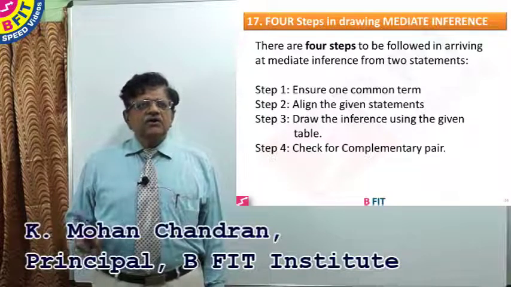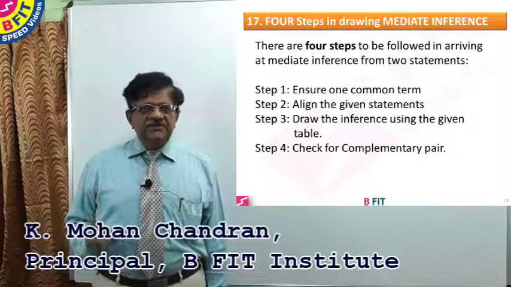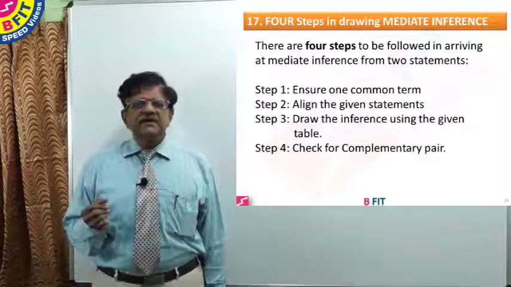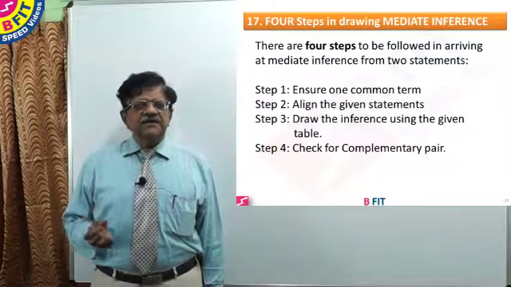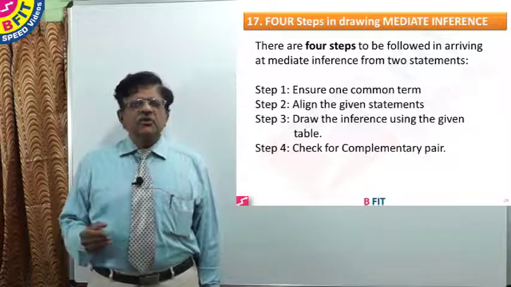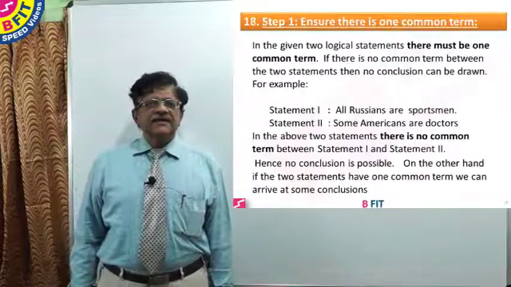Therefore, to arrive at mediate inference, you have to follow 4 steps. The first step is, please ensure that there is one common term. The second is, align the given statement. Third is, draw the inference using the given table. The fourth one is, check for complementary pair. Let us see step 1.